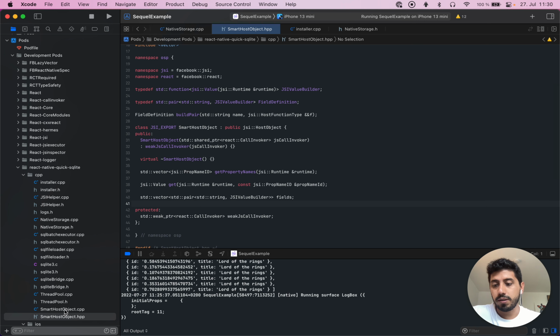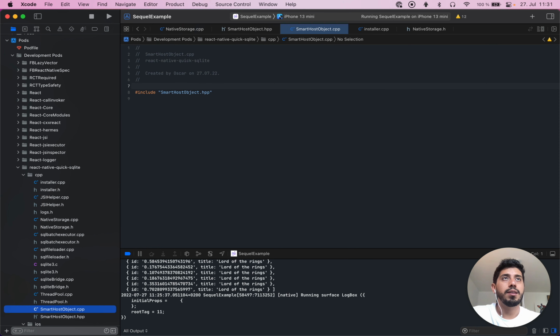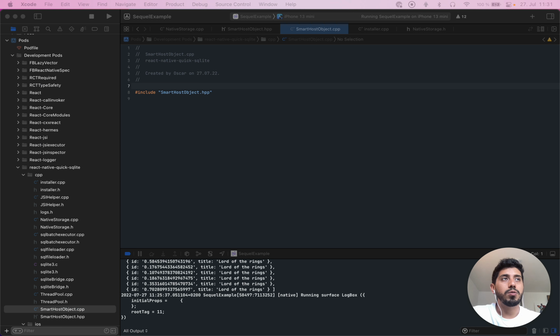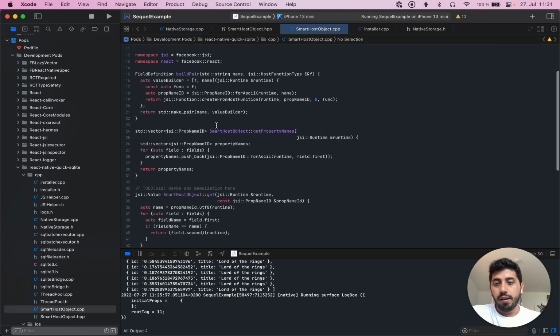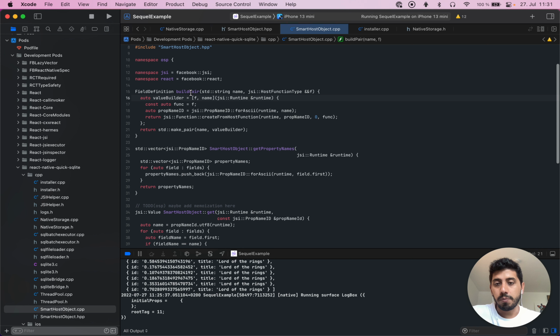But what's interesting about this is that it allows us to generalize host object implementation. So here I'm just going to replace this with smart host object HPP. And here I'm just going to implement the methods that I had before.